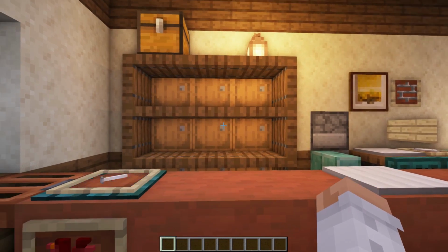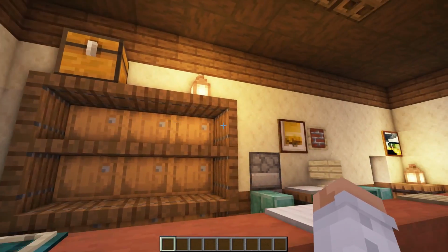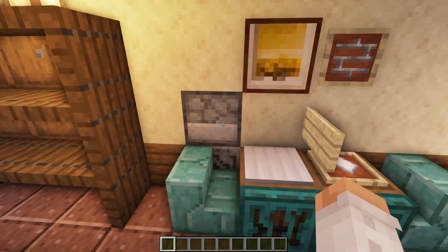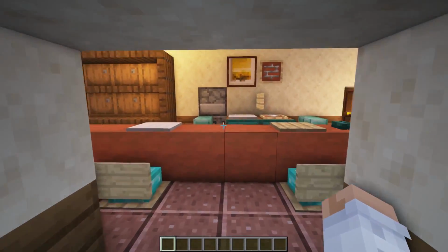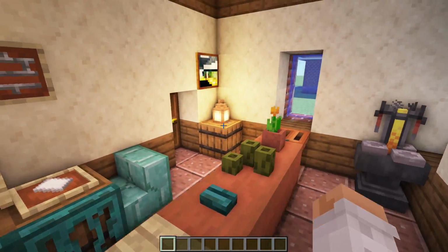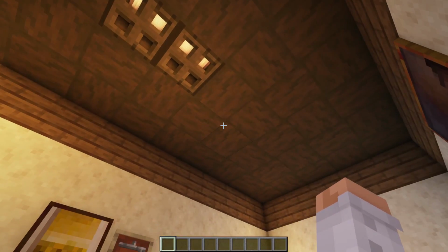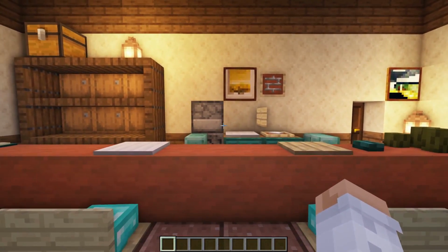Normally this is made out of some kind of iron shelving, but I thought I'll do it out of spruce with some barrels in the back to create some storage purposes for survival. This over here is a furnace with a lodestone from the new update, so that way you could even point to the middle of your village if you were to place it over there. These are two more barrels, a barrel over there, so there's plenty of storage over here, even the chest. And then I just kind of made a little crisscross pattern for a ceiling. But I'll show you guys how it's done.